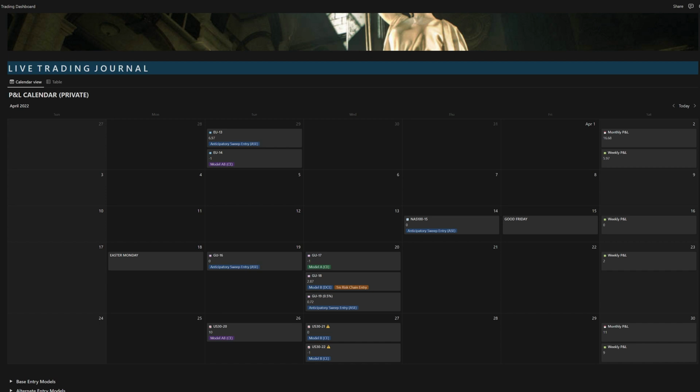Now, this particular tool is built on Notion, which is a very popular tool among traders for note-taking and for documenting trades. And the way that I built it, if you want to build it yourself, you're welcome to do it. It's using a calendar database. So I kind of put this together. It was originally Blackwatch's idea, so credit to him, but I kind of took it and put my own spin on it.